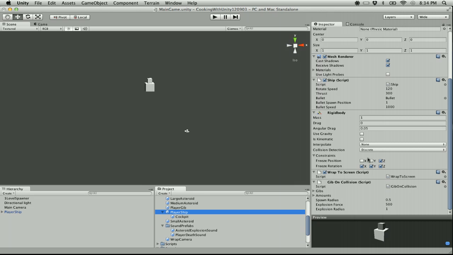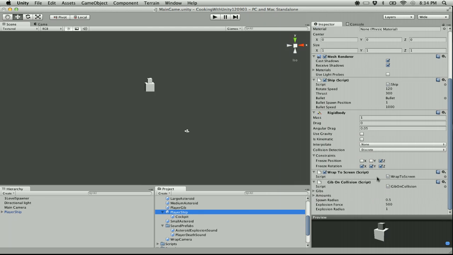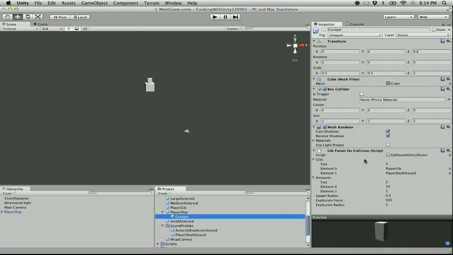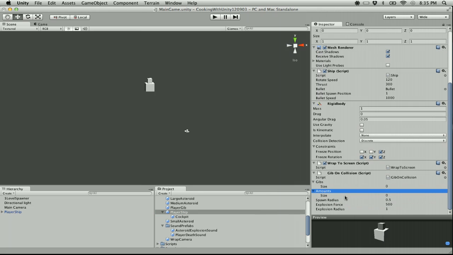Oh. Probably because I was hitting it head first, and I didn't actually adjust. Oh, I wasn't hitting it head first. It was the opposite problem. Because remember, we have 2 copies of this script, one for gib parent on collision and one for gib on collision. I should probably have organized this differently so we didn't have to do that, but I didn't. So, yeah, let's just duplicate this again real quick. So 2, I guess we can just say 2 on that too. Player death sound. 1, 10. I'm just doing everything out of order. And player gib.